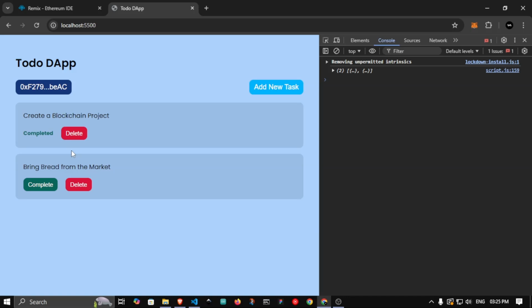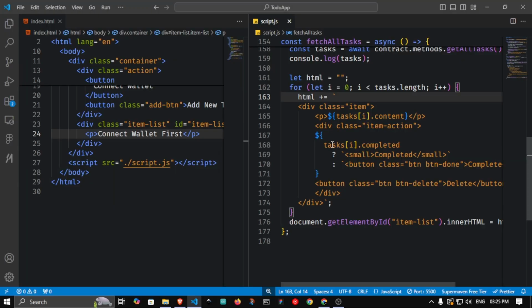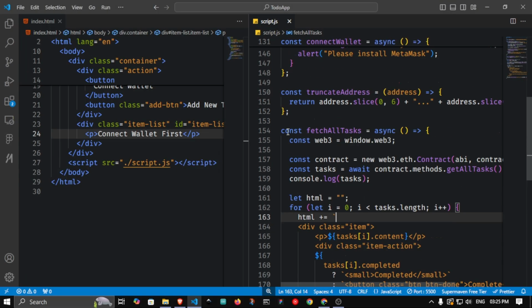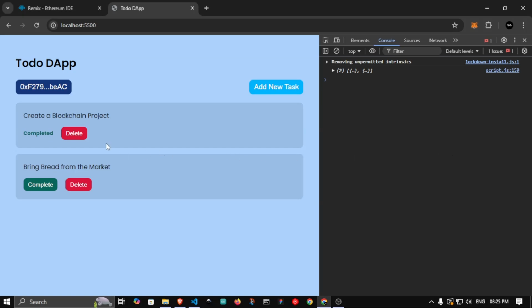So now we have completed the list, and we can also add a button here to refresh the list. So for example, we have created a list but we want to check, but yeah, you can add that refresh button. It's up to you. You just have to call this function again on click. Okay, so now we have a list. We now have to enable this delete and complete button. We can do this very quickly.